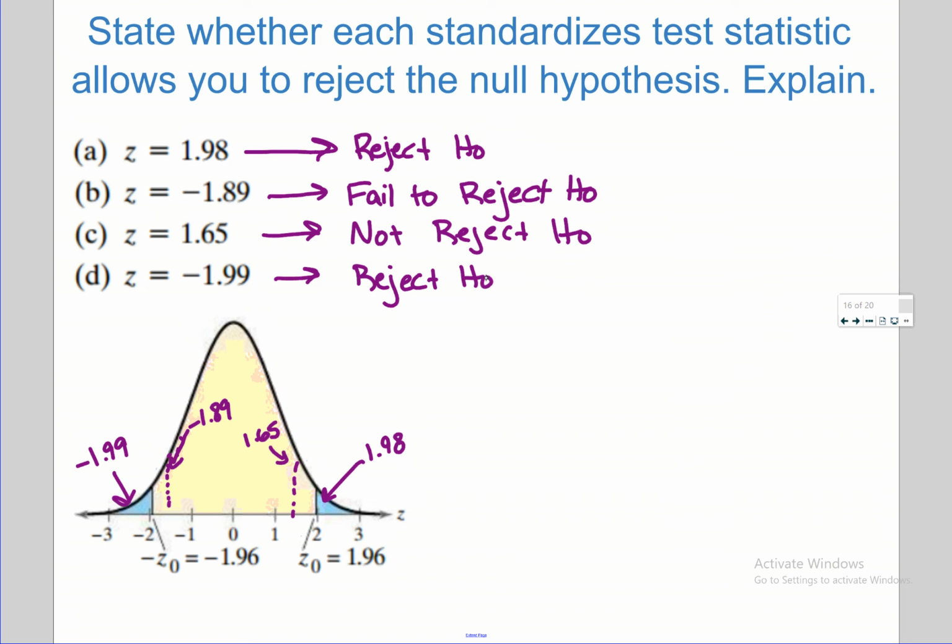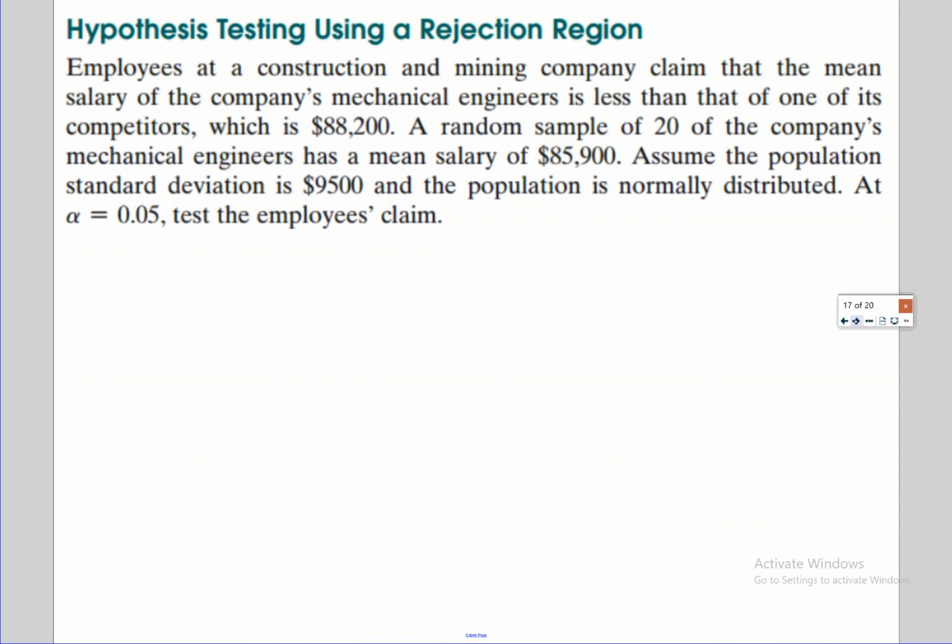Okay, so I like this better because you don't have to remember, with the P and the alpha, what you do when it's greater than and what you do when it's less than. It's very clear when you draw the picture. If it's in the shaded region, reject. If it's not in the shaded region, you don't reject. So this is the one we'll use more often. All right, so let's actually do a hypothesis test now.